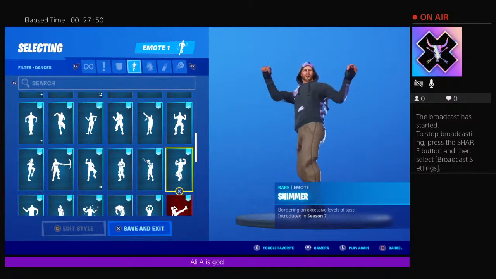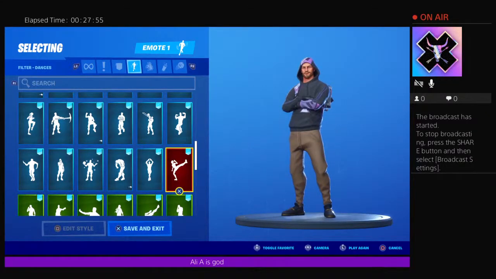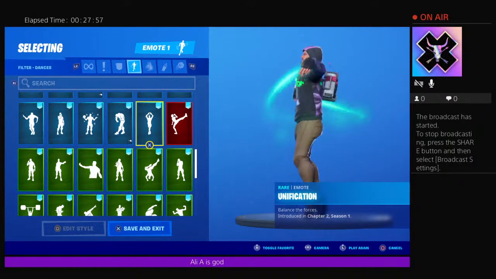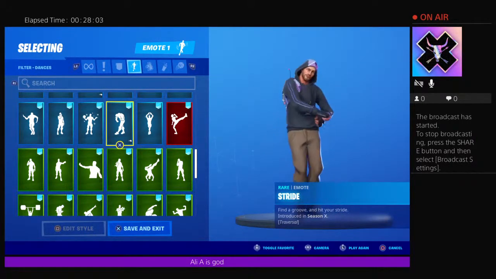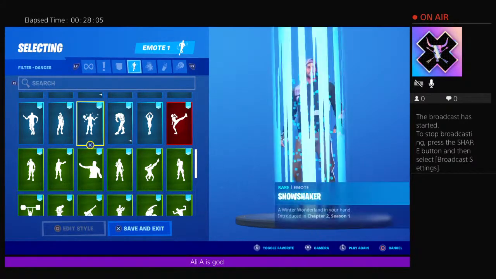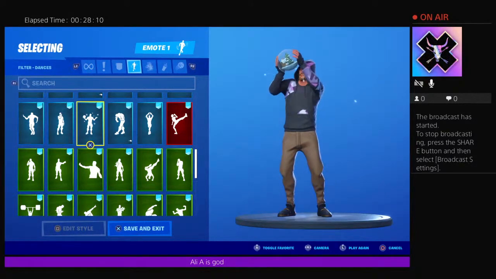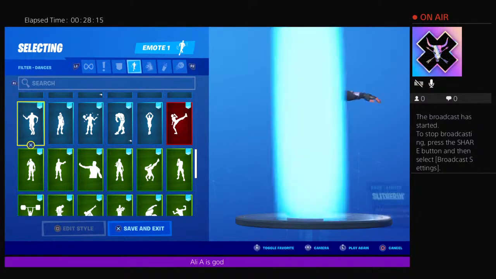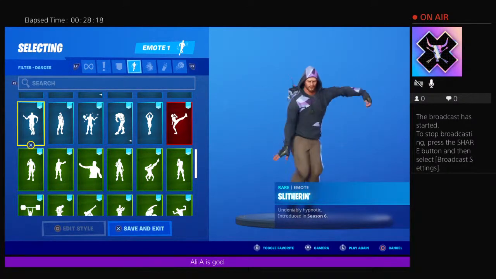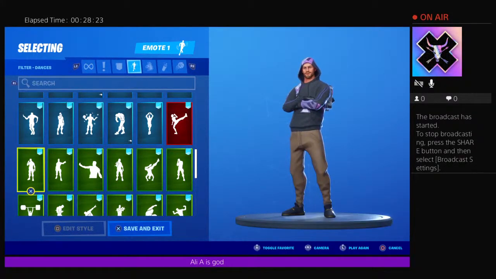Shimmer, Season 7. From the Item Shop during the Endgame event. Unification from the Dark Fire Bundle. Stride from Season 10. Snowshaker from Chapter 2, Season 1, in Winterfest event. Snoozefest in Season 8. Slytherin, Season 6. Be Seeing You from the Item Shop during the John Wick event in Season 9.